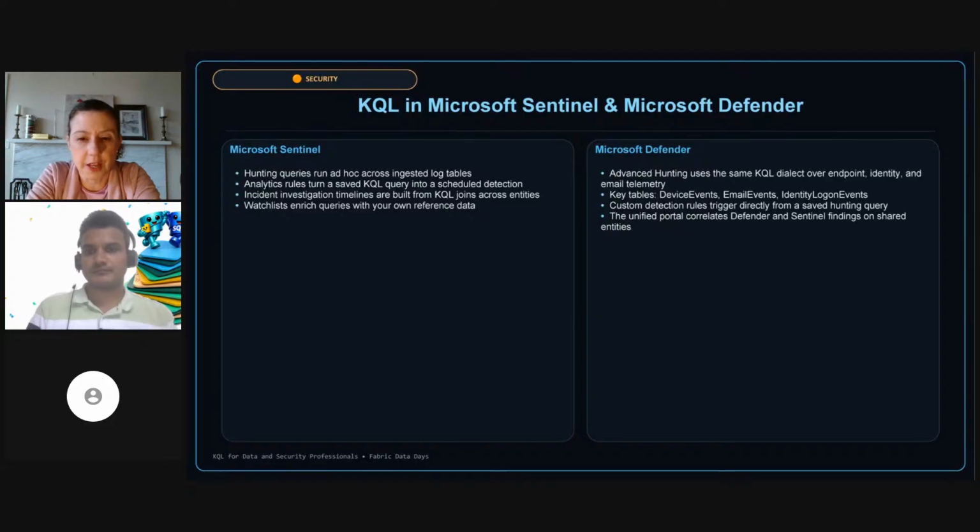And with Defender, advanced hunting uses the same KQL dialect over endpoint, identity, and email telemetry. Key tables: device events, email events, identity logon events. Custom detection rules trigger directly from a saved hunting query. And the unified portal correlates Defender and Sentinel findings on shared entities.